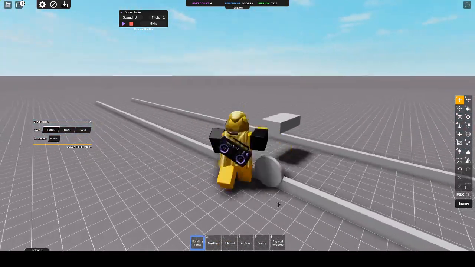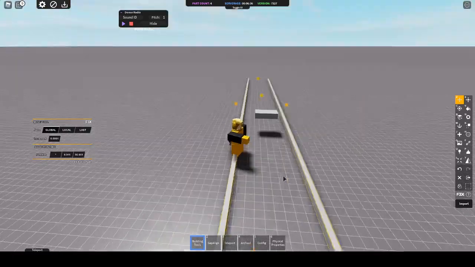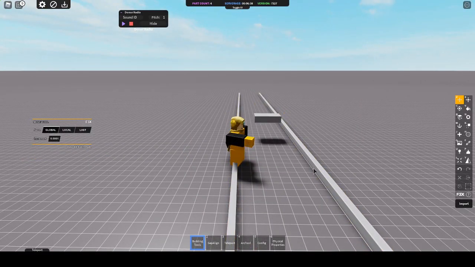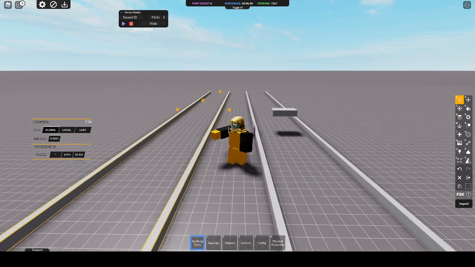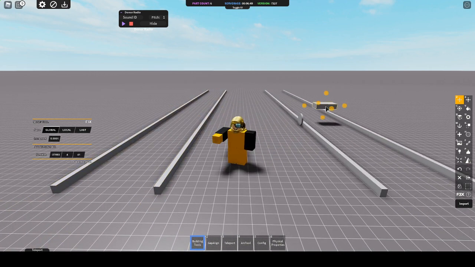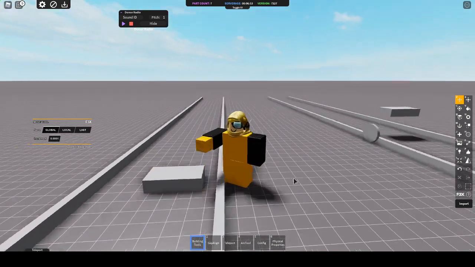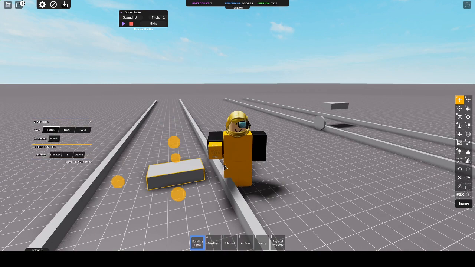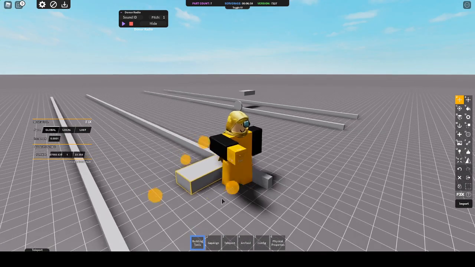Because you're making like a slidey thing. Here, I can show you actually. I'll make a copy of these tracks, and how you copy is Shift C after you've held Shift and clicked on stuff, which lets you select more than one thing at once. What a train is like is a slide. If you've ever had a drawer, if you've ever been in your kitchen at home and you pull out a drawer, that's known as a sliding drawer. That's what a train is, a big slide.